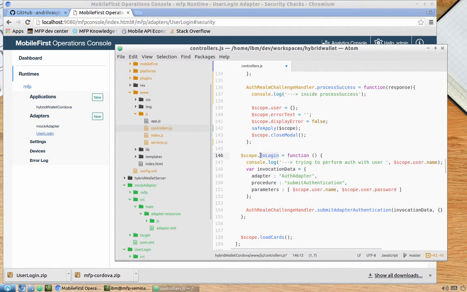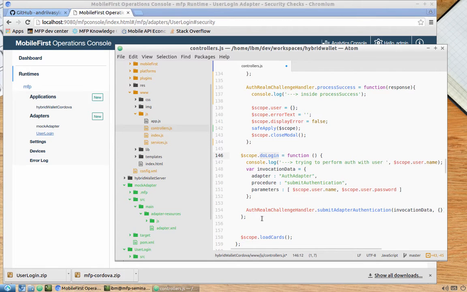So the doLogin function, as you remember, was called previously when we clicked the sign in button in our pop-up window, and previously we were creating this kind of invocation data with the definition of adapter, procedure, and so on, because we had adapter-based authentication at that time.